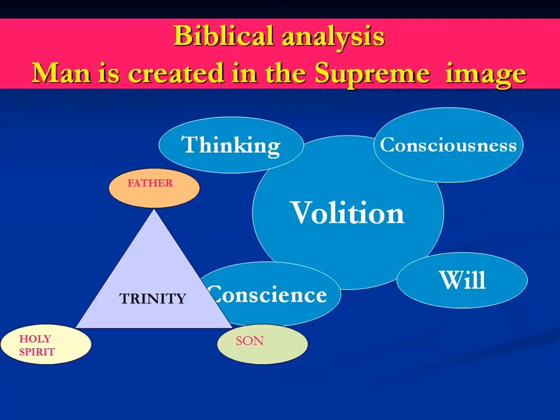So they have freedom, thinking, consciousness, will, and conscience. By going through these four qualities, people are given freedom, that is called volition. Your life is in your hands. So the Bible declares that you can make or break your life, because you are given freedom. This is one concept.